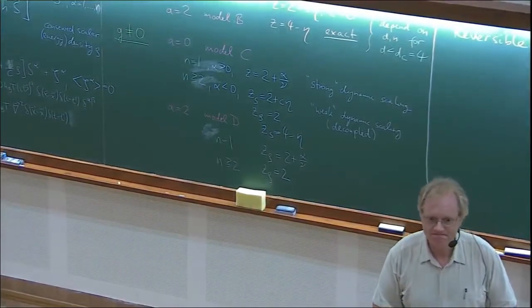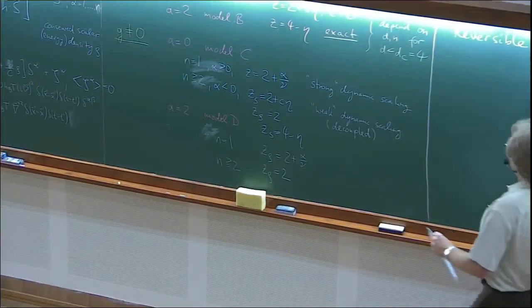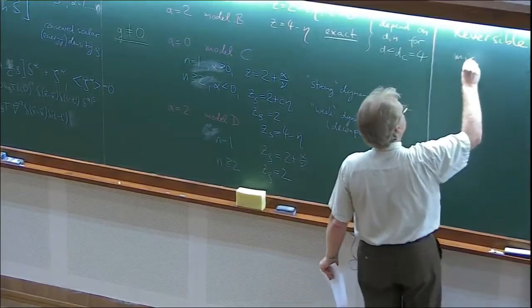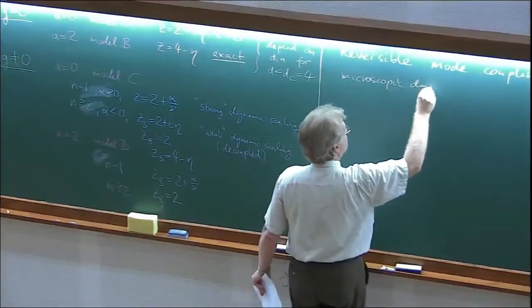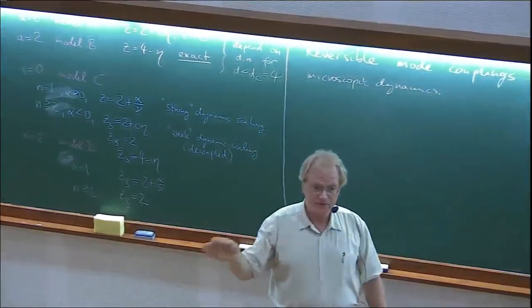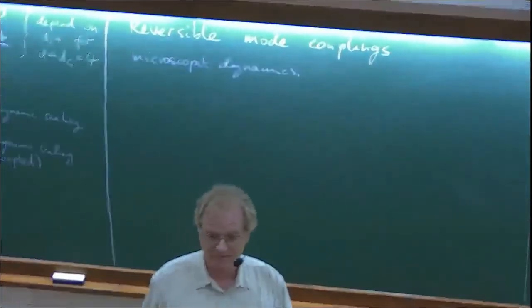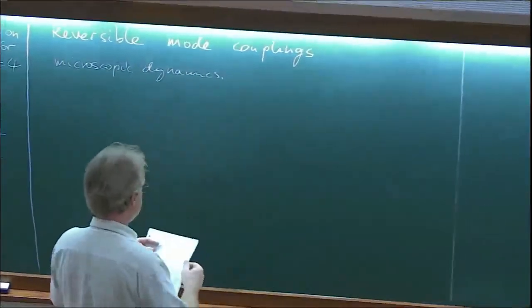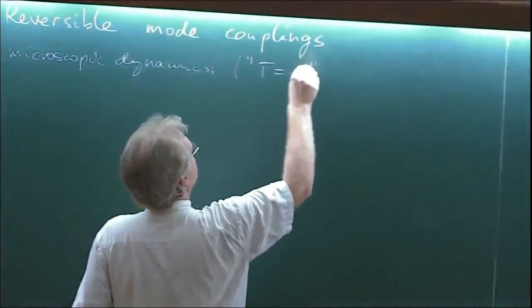Okay. All right. Let me try and set up the reversible terms. So we want to start kind of philosophically from some microscopic dynamics. Microscopic dynamics could be Newton's equation, could be Schrödinger's equation. Things are time reversible and invariant. There's no dissipation, nothing like that. So we're kind of at, in some sense, at 0 temperature. Let me put that in quotation marks because things are a little subtle.